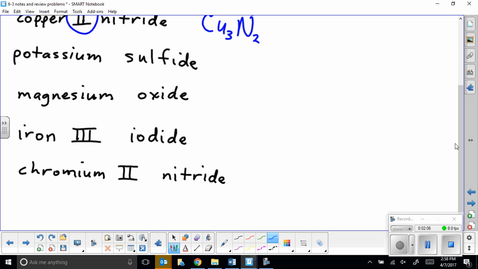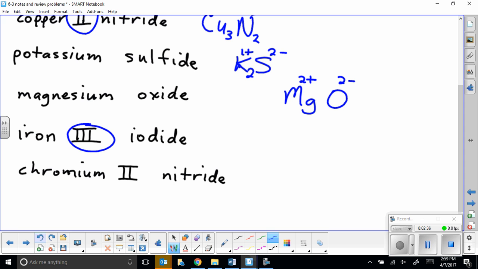Next couple, we've got potassium sulfide. Potassium, sulfur, 1+, 2-, crisscross the 2 only, K2S. Magnesium oxide, magnesium is a 2+, oxygen is a 2-, and now I don't crisscross either one of these because they're the same number. And again, I didn't crisscross this 1 up here in K2S because it's a 1, we don't crisscross ones.